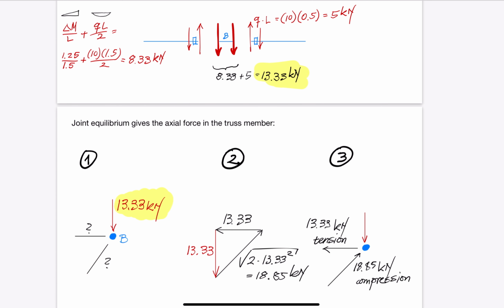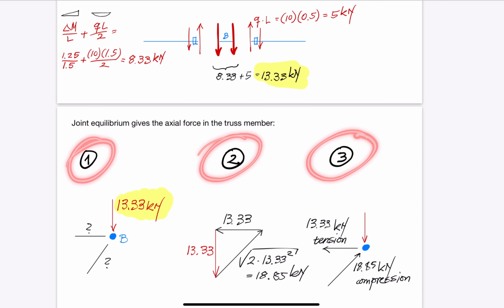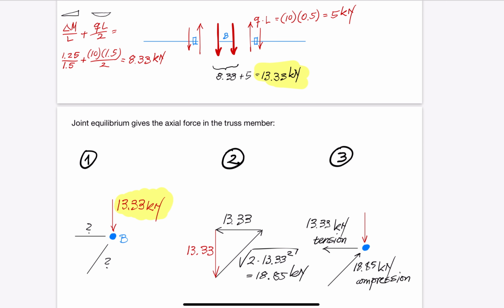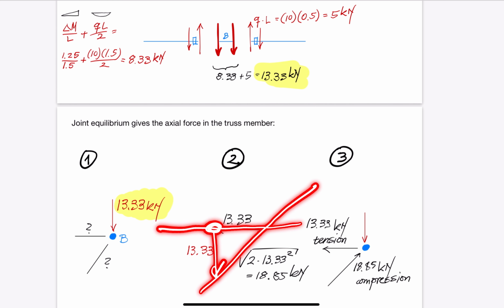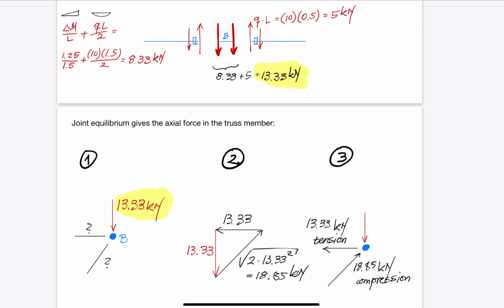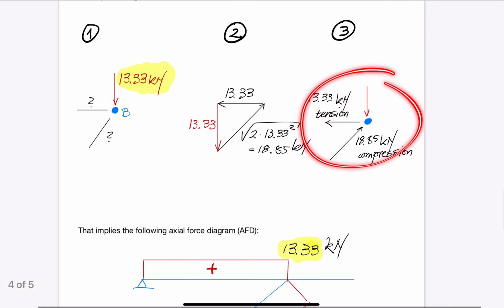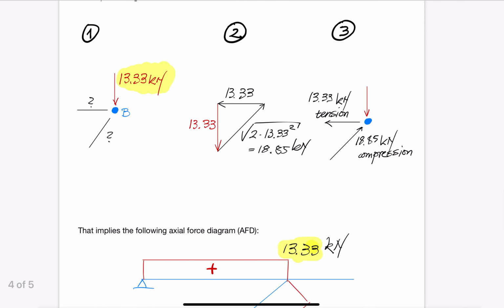By following the three-step process that is now well known from the analysis of truss joints in this course, we first draw the known and unknown forces on the joint. Then we play around with the direction of the unknown forces in order to determine a closed force polygon. Finally, we use the direction of the arrows from that diagram to put the forces back onto the joint, recognizing which forces are in tension and which are in compression. It is exactly that result, shown on the right-hand side, that gives the axial force diagram shown below.